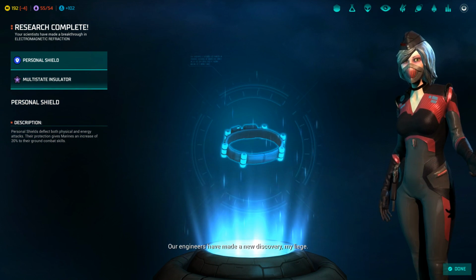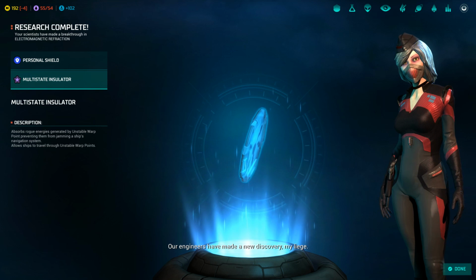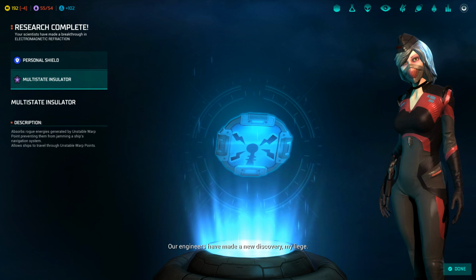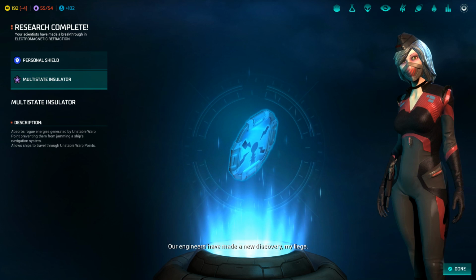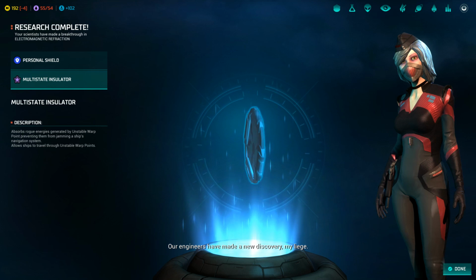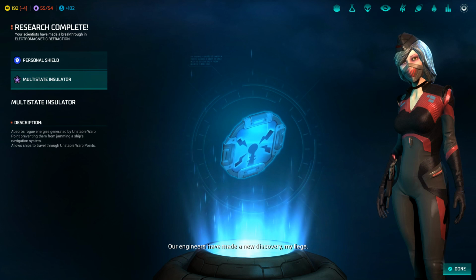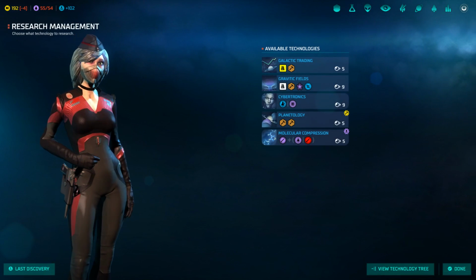Your engineers have made a new discovery, my liege. Okay, so this should allow me to go through the unstable warp points. Oh no, sorry. It absorbs rogue energies generated by unstable warp points, preventing them from jamming a ship's navigation system. Yes, so it does allow me to travel through them as such.